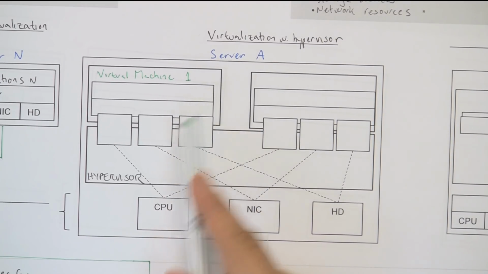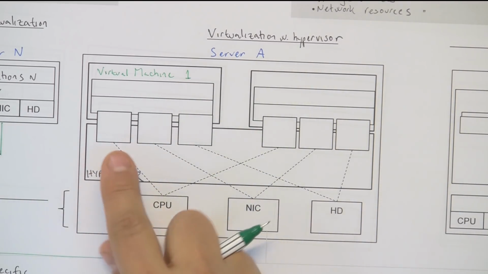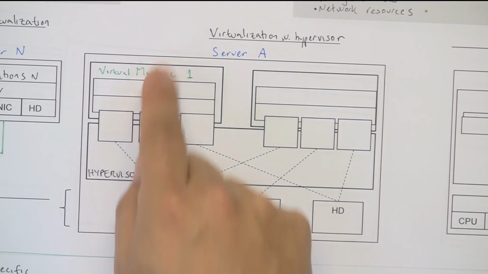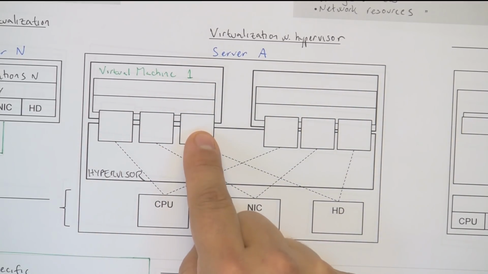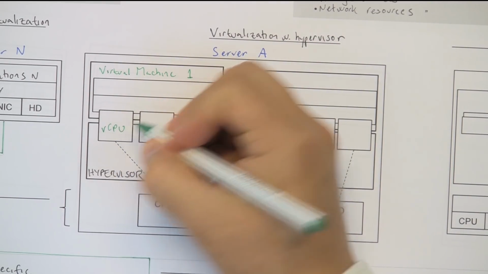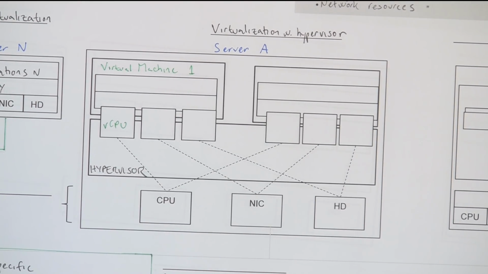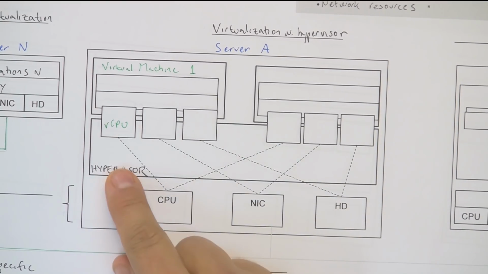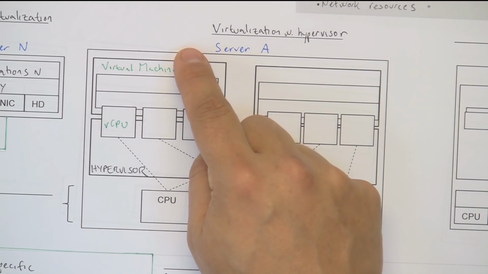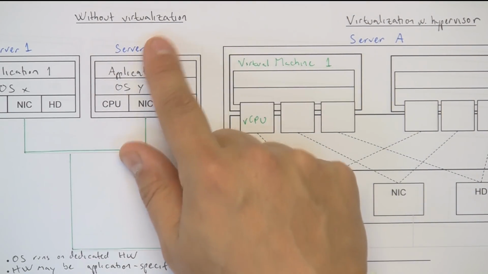All right, so the virtual machine up here believes it has a CPU. It's right here on the left. I mean, just like this big machine has CPU, NIC, and hard drive, these virtual machines have CPU, NIC, and hard drive. We will call them virtual. So I will put V CPU here. V for virtual, of course. Just to repeat, the hypervisor knows this is a virtual CPU. The virtual machine does not. The virtual machine believes it's over here on this side. Just here's a server, I have some CPU.